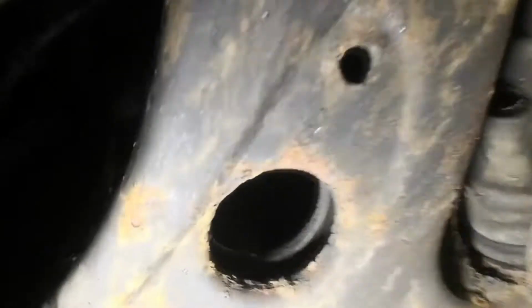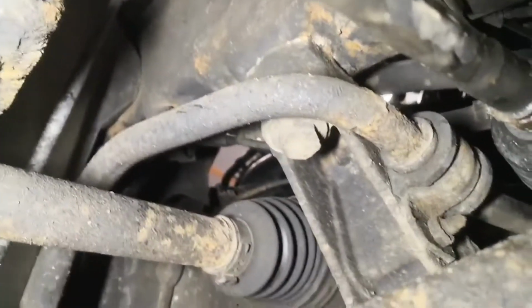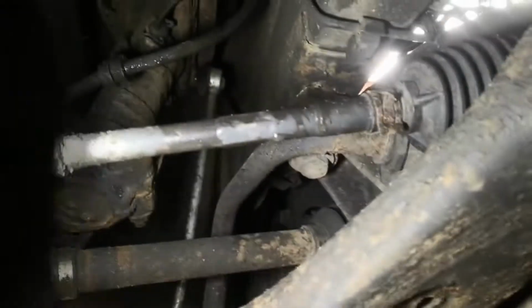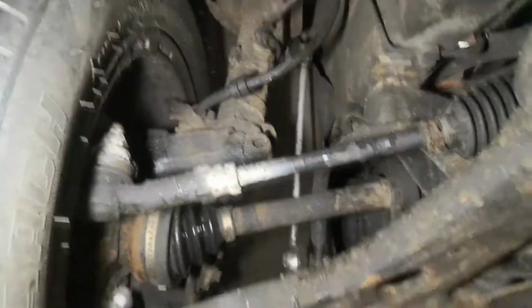Now the plan is to drop the subframe, obviously disconnect the steering column inside, and then drop the subframe. Undo these two here, and then this 18mm on both sides, and then if you look up there through the arm, there's an 18mm up there. And then I'm hoping, when I drop this down, the anti-roll bar holds the subframe up in place, and obviously the steering rack as well.